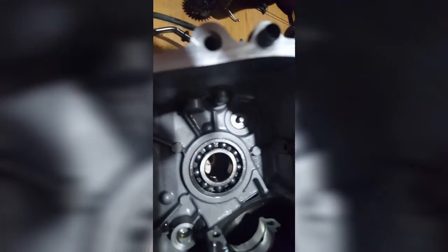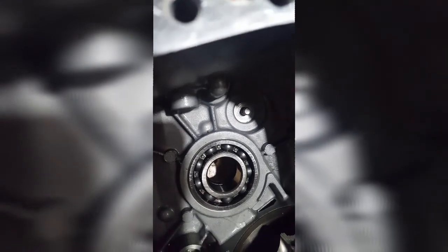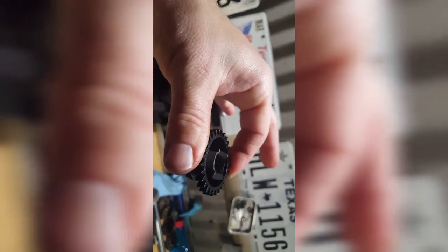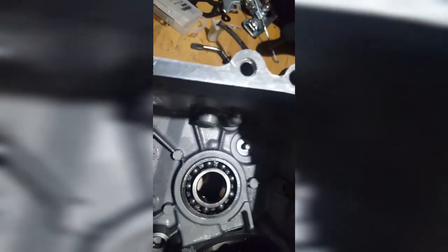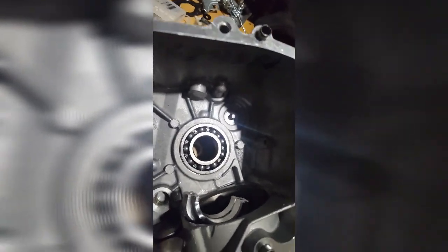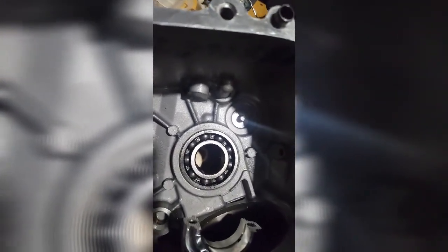Alright, the governor's completely out. I've tapped that hole, put red Loctite on it, this one as well. See that bolt, that right there. That bolt sticking out is perfectly fine because it's still in the recess there, and if you look how far that stuck out before it made contact with the crankshaft, that's nowhere near that height. That's still recessed down, barely coming up that first level there. So it looks like it's sticking out a lot. It's actually not. So it's down in there, tightened down with some Loctite.